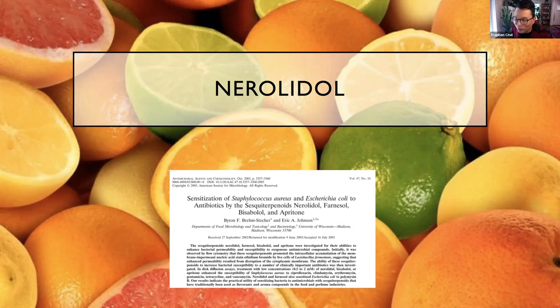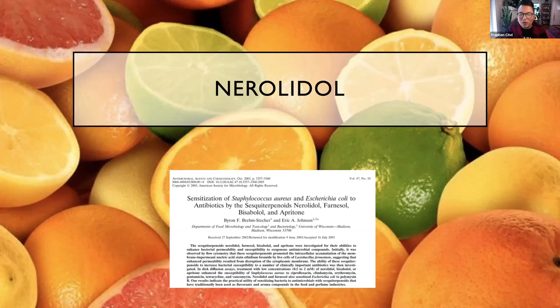Neurilidol is one of those other cool terpenes that is being researched more extensively now than I think before. So neurilidol not only is having some really interesting kind of sedative effects and anti-cancer effects like a lot of the other terpenes. It's also really good skin permeator terpene to drive down other drugs into the dermal microcapillaries. But it is also being looked at for enhancing the effects of antibiotics and making those nasty little bugs in our circulation more sensitive to antibiotics.